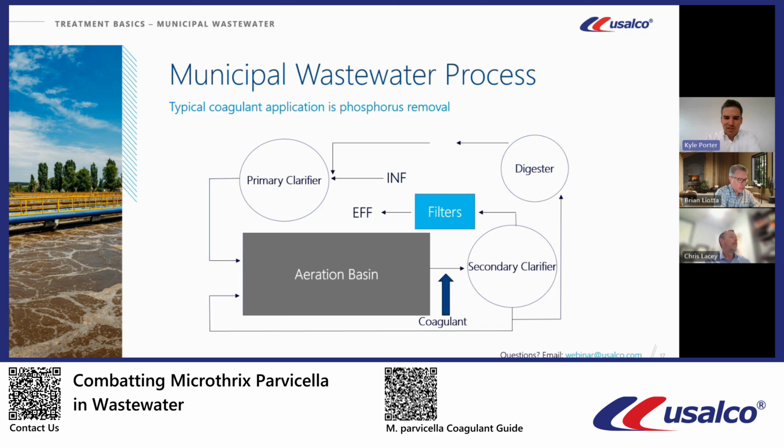Lastly, here at the end, we'll just cover a bit about the wastewater process in general and the point of application, being that that's pretty key to it. Again, it's logical too, considering the Microthrix is a low F/M, filamentous bacteria. You don't really want to put too much of the coagulant right at your primaries up front because you don't want to take all the BOD out of your process. At this point, you're already in an environment where you're generally deficient in BOD relative to the amount of microorganisms or what you're looking to process.